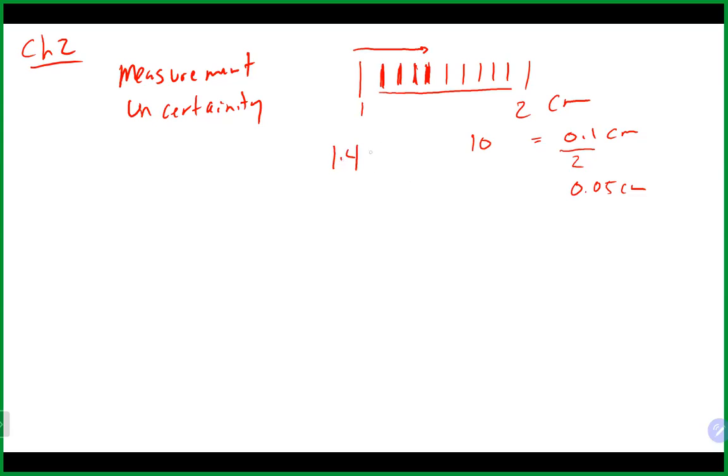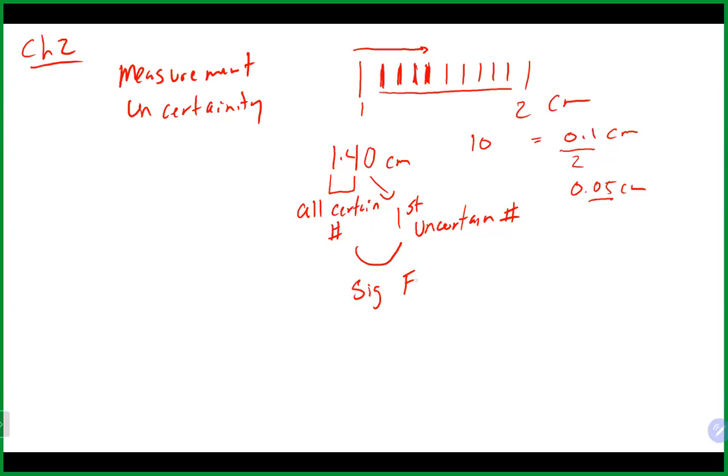We would want to record one more because we can do that in this guy and also here, as we talked about, right? We always record all the certain numbers and that first uncertain number. And that is what we refer to as sig figs, which was a pretty big part of this chapter. And when we talk about significant figures, we are talking about things that are non-zeros, right? Will be significant.